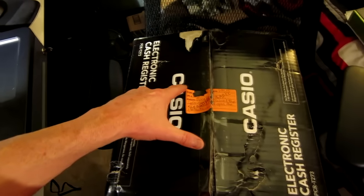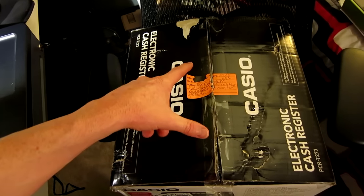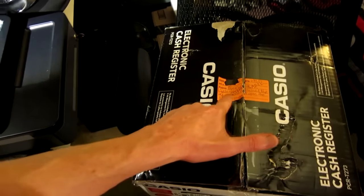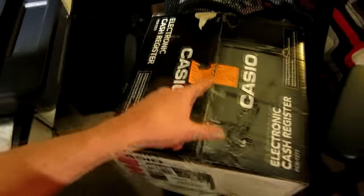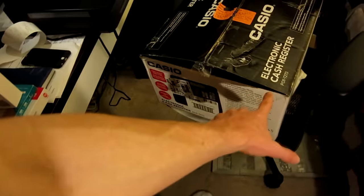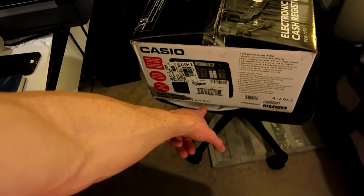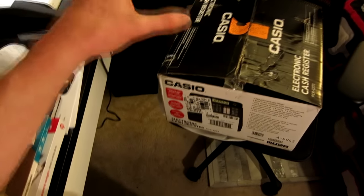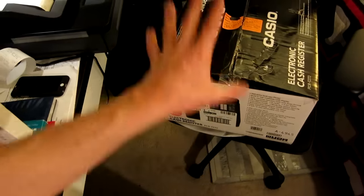Now I have covered up the label of the store number like I always do. And this is the complaint. Open return. Customer complained the key would not open the product. Okay, this is a Casio electronic cash register. Guys, I already looked it up. The model is PCRT273. On eBay, you're looking at 100 bills all day long. Amazon might be more, so this is a good sign.